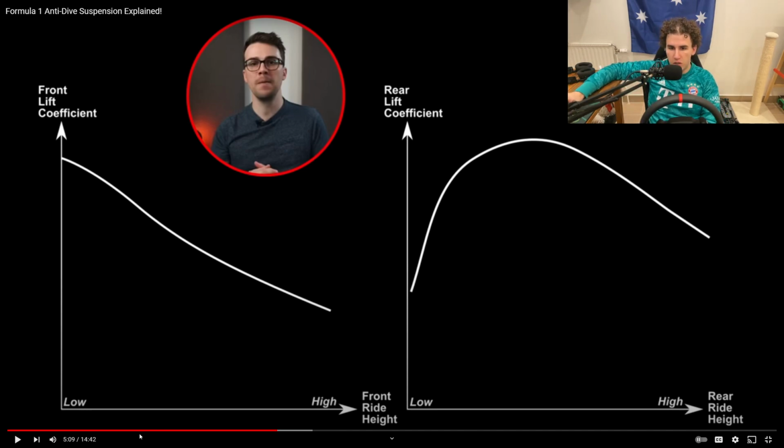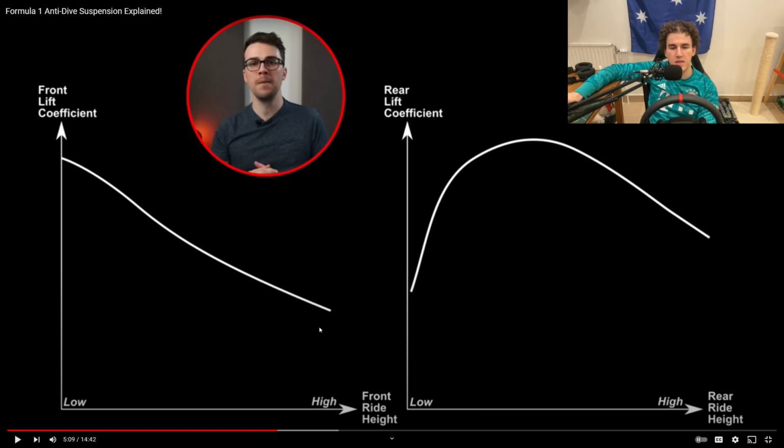So what you want when thinking about downforce, and I believe this was about the floor too, is that you can see here the downforce, the lift coefficient, you basically want that to be as high as possible to produce downforce.